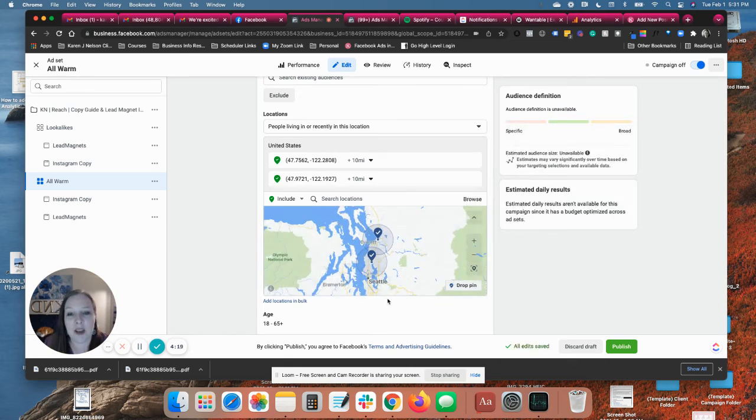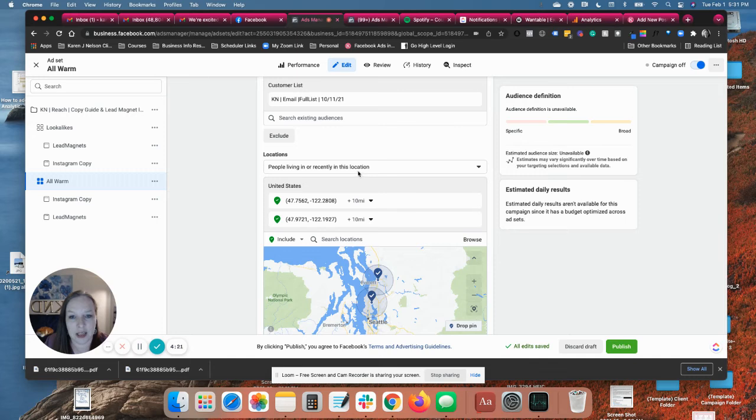The key is to make sure that you pay attention to targeting. If you just leave it United States and you're a little private school, people are going to miss. You're going to be wasting money showing ads to people like me who are all the way across the country. And then you won't get the kind of results that you want from your ad.